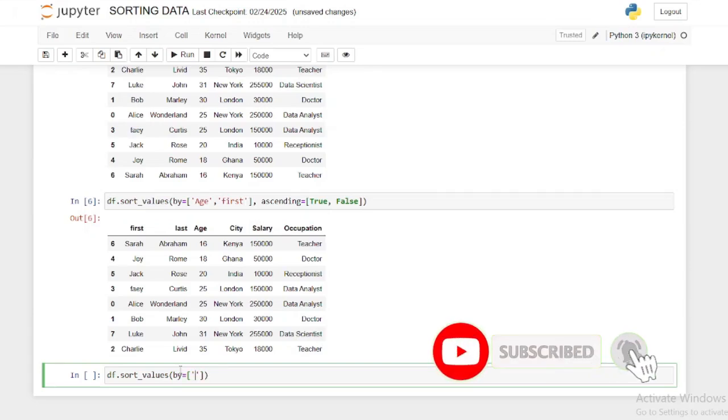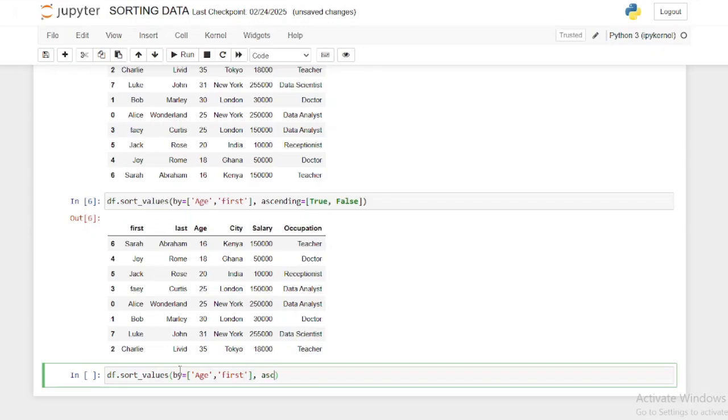We want to sort by age, and we also want to sort by the first name, right? And this time around, since we are sorting both values in descending order, we can just say ascending equals False. So we don't need to pass in a list, because we want to sort these two columns of data in descending order.